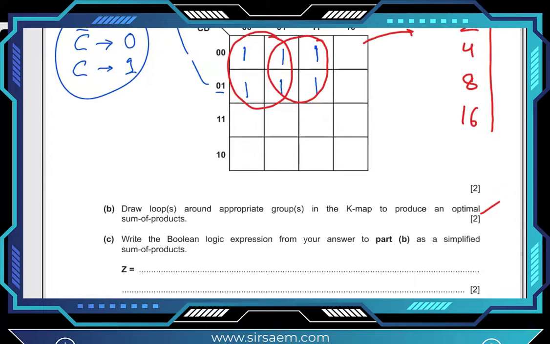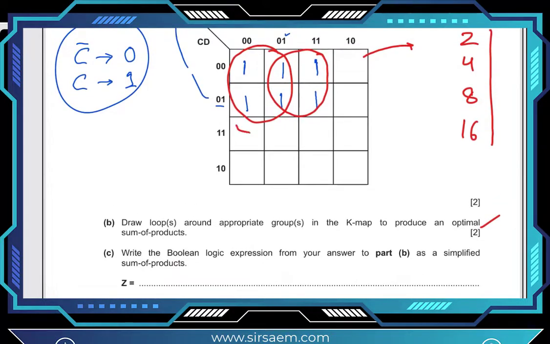If we simplify this, what do we have? Let's talk about this circle. Over here, we have to look at whether values are both 0 or both 1. What do I mean?